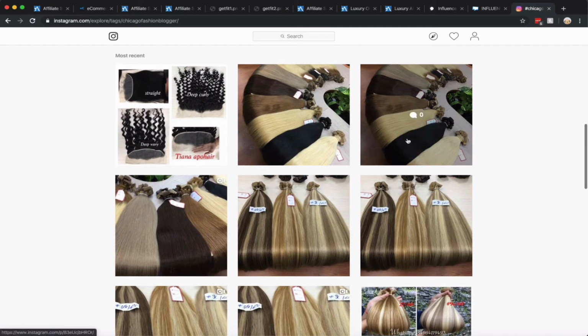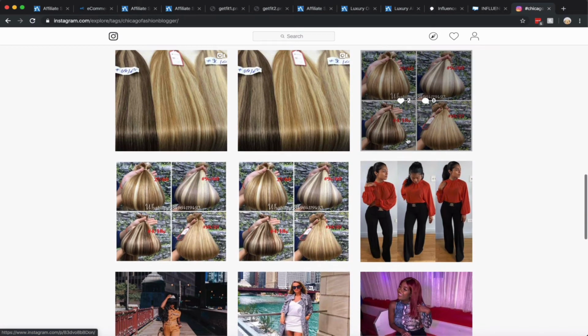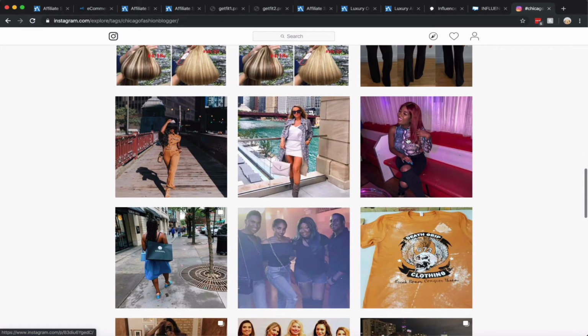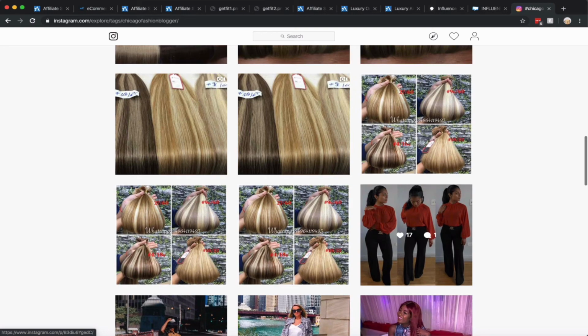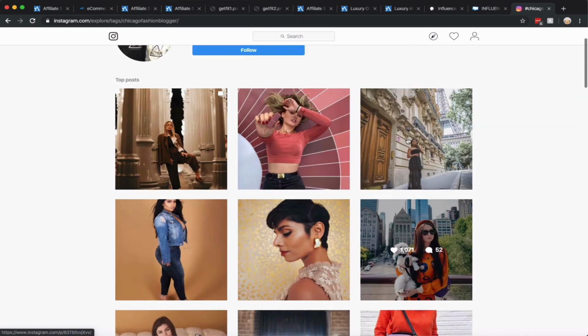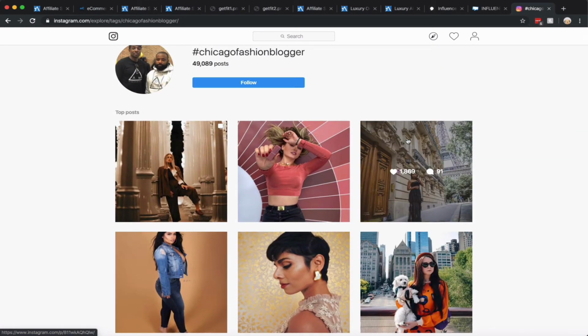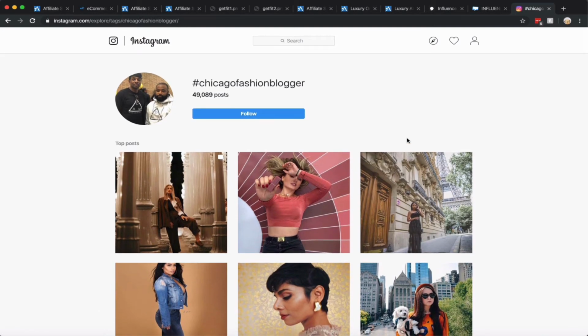So as you see, in this particular example, there's over 50,000 posts to look through of people that are obviously some type of influencer or blogger, and this is just an example. So this is a great strategy. Be sure to take advantage of it. And you can do this type of thing not only with Instagram, but with the other social networks as well. Just think about other ways that you can do searches for certain keywords or hashtags that these influencers may be using.